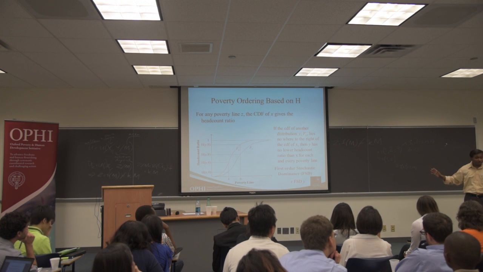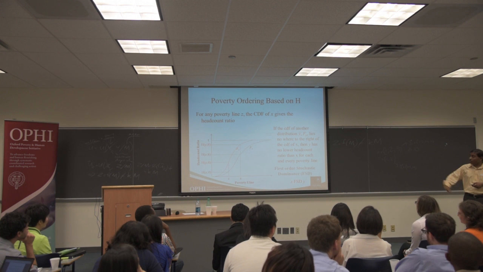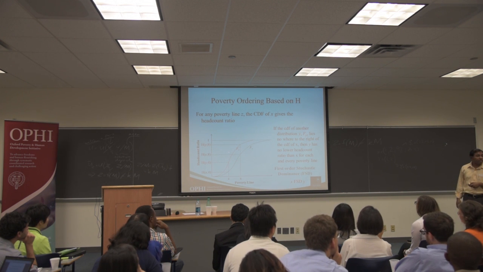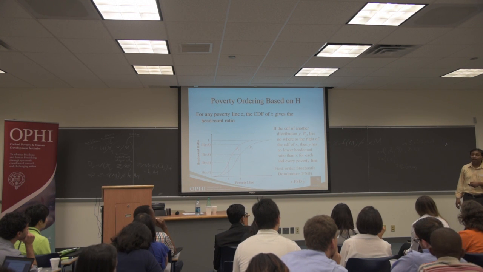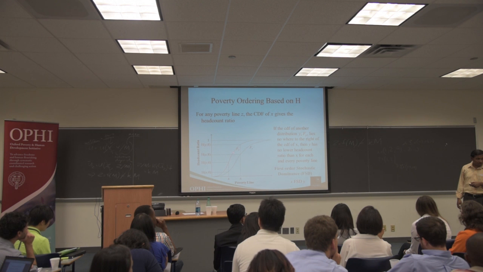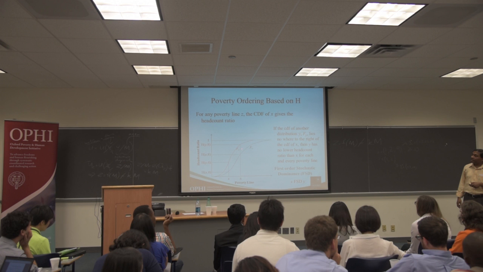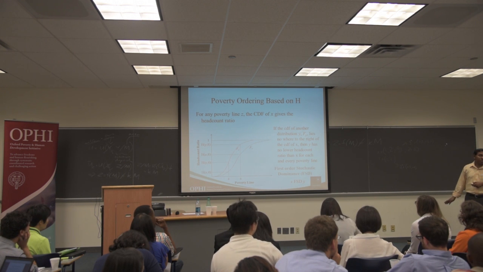But in terms of population, if you see this kind of two populations, their incomes and consumption expenditure, you know that y has higher poverty than x. Or suppose y is your distribution in 2000 and x is your distribution in 2010. You can conclude that no matter what poverty line or poverty measure I choose, it will show that poverty in 2010 has gone down. You don't have to use a particular measure or a particular poverty line.